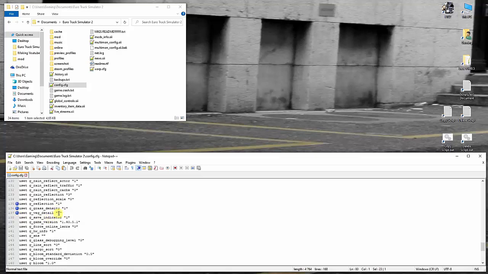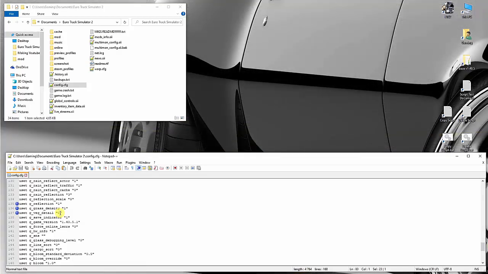And then vegetation detail is also something you can set in game. It's currently set to 0 because I've got it on very low. But once you get in game, you can play around with those settings. And in the future, I think it will be the next video I'm making, or the next one after that, where I'll go into the game, and in the graphic settings, I will show you what my setup is, and you can then manipulate it according to your system's capabilities, and you take it from there. All right, I just want to move on.